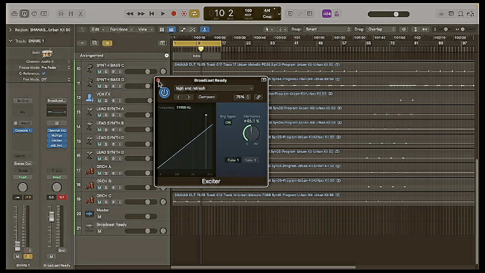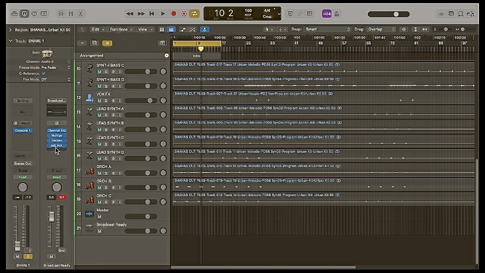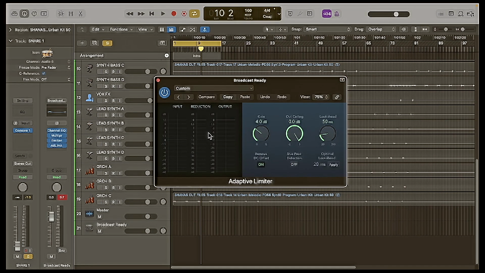All right. And obviously then you have an adaptive limiter. Now, an adaptive limiter basically reads the energy coming into the plug-in, and it makes sure that the output doesn't exceed what you place on this parameter.